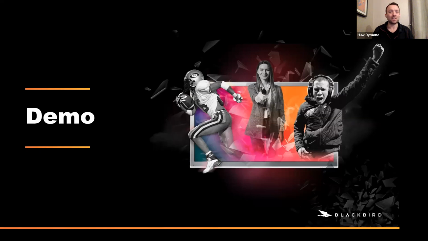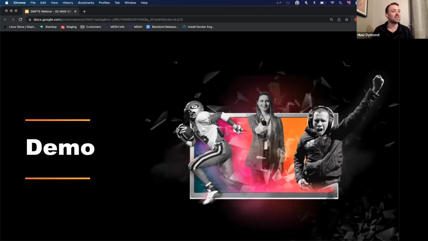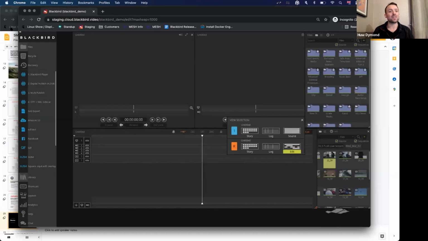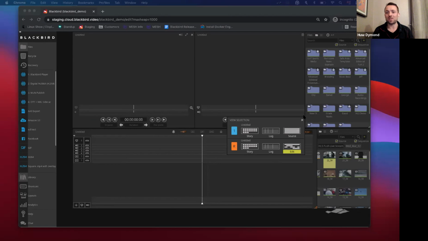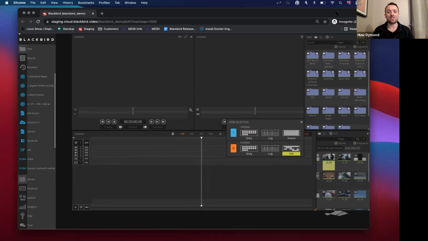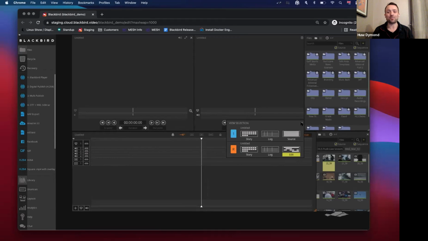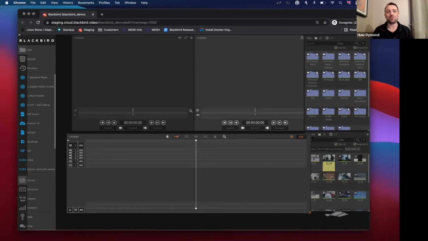So before I throw this over to Mike, I'll quickly orient you with the editor itself. I think it was Eric who asked if it was a proxy workflow. Yes, it is. You'll note I've got access to the editor in front of me. Mike's got exactly the same. Now, he is importantly logged in as a slightly different role, so he'll get a different view.